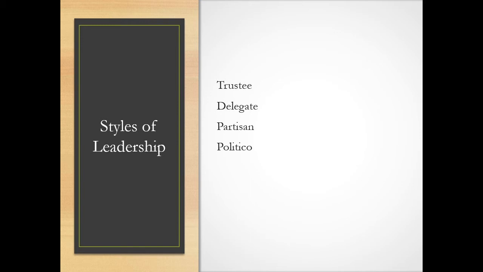I would argue that inherently there are four styles of leadership evidenced in the Congress. One is trustee, delegate, partisan, and Politico. So just very quickly, let me go down these. So a trustee then is somebody who feels that they're elected to be the best representative they can be, or the best senator they can be, and that they get to determine what that is, that we're entrusting them to lead us. So I give you Dianne Feinstein as an example of a trustee. Dianne Feinstein is our senior senator from the state of California, and she gives evidence of being a trustee by her voting against public opinion in California.